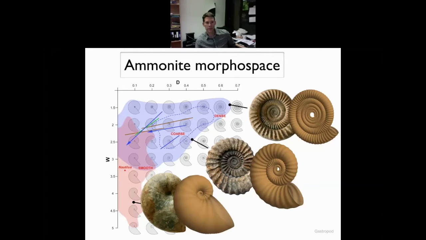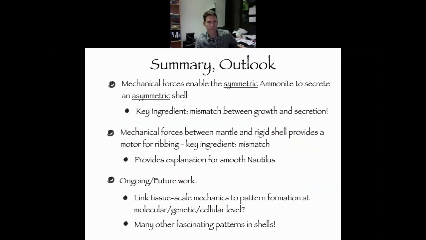You get exactly what is observed, which is that if I have a really large expansion rate, effectively the oscillations are being washed away as the thing is just growing too quickly. The oscillations comparatively become very small. In this simulation down here of something resembling a nautilus, it is starting with oscillations. I'm inputting the oscillations into the system, but because it's growing so quickly, at some point it just looks very smooth. Whereas if it's growing very slowly, those oscillations persist and you get this very dense pattern. And so we do seem to reproduce this observation of the morphospace.